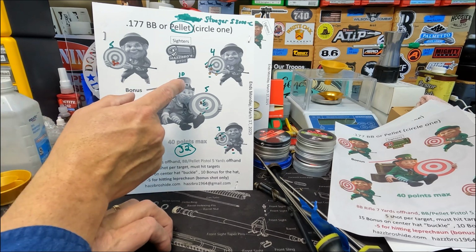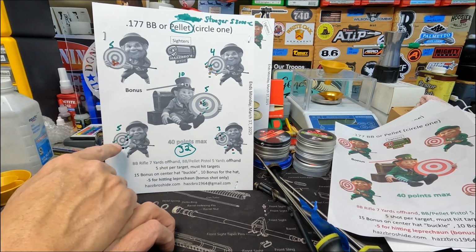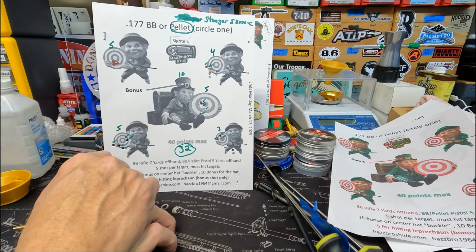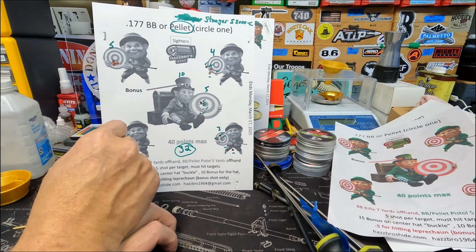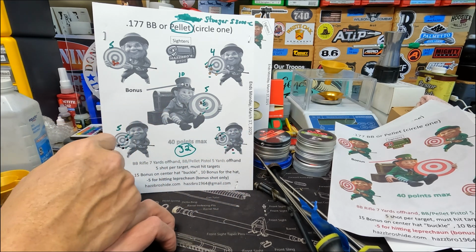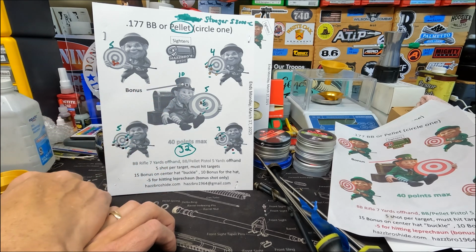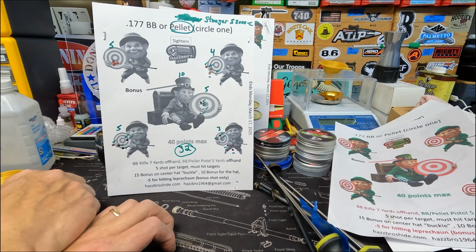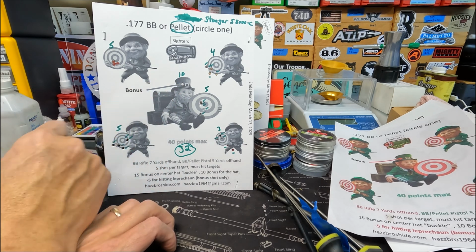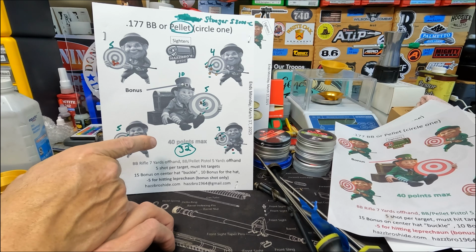And then I took my shot at the hat. And by the time I'd been playing around adjusting the sights, because I knew I kept hitting low and kept hitting low, and I finally got it up, I think where it's pretty close on, and I shot just a little bit left. These all have been generally to the left, so I probably could do just a little bit more to the right. But that one is so close. It's so close that I plugged it, and it did not hit the buckle. It hit the band in the hat, but that doesn't count. You got to hit that buckle. It's only 10 points there. So not too bad, a total of 32.